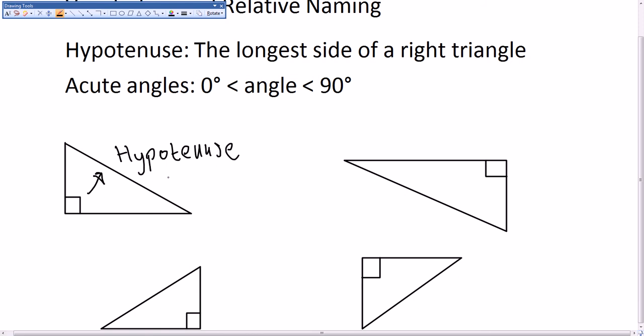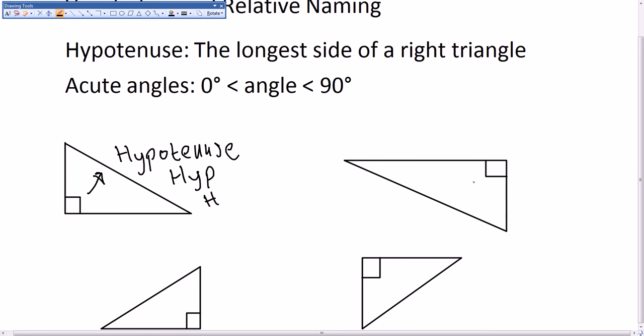So you don't always have to write out hypotenuse. You can write out hip, as in hipster, or you can write out just H. So it's up to you, your choice. Just use whichever is the most appropriate. So what I'd like you to do is to copy down the 3 remaining right-angled triangles and to identify which side is the hypotenuse. So please pause the video.